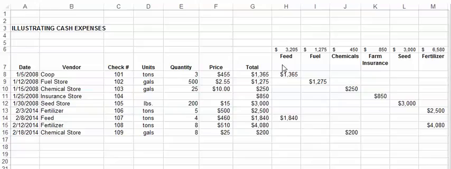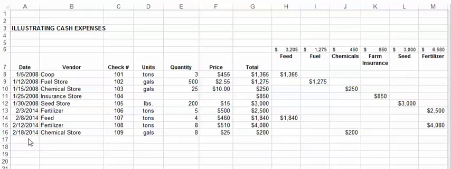Now, the beauty of that is at the end of the year, at the end of the fiscal year, when you need to put your cash operating expenses into a financial statement, there you've got the totals. You don't have to go back and total anything. They simply will have those running totals, and you can either put those into a different spreadsheet, or if you're pretty good with Excel, you could link those and have it actually put those in a form that you could directly pull them into the financial statements. I will illustrate that a little later on and show you how that would work.